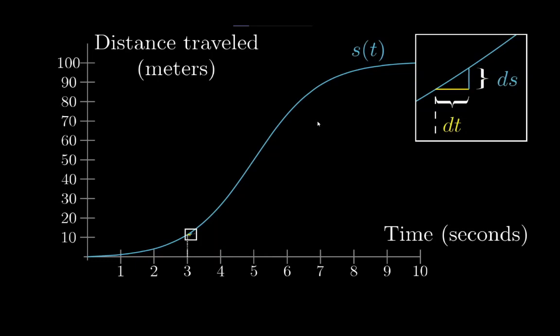And we can imagine looking at a graph like this and zooming in really close to some point. Say like before, we're focusing on t equals 3. And when you zoom in, we're looking at this window up here at the top right. And we see that this dt is a very small step to the right, since t is on the horizontal axis. And that ds is the resulting change in the height of the graph, since the vertical axis represents the distance traveled. So ds over dt is something you can think of as the rise over run slope between two very, very close points on the graph.